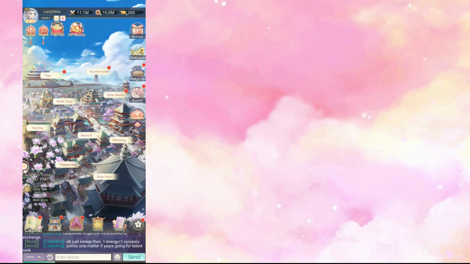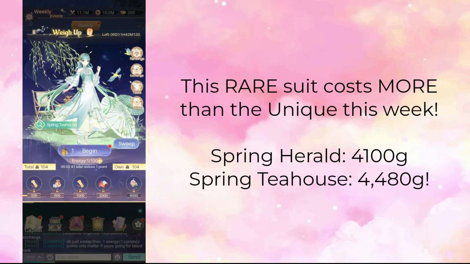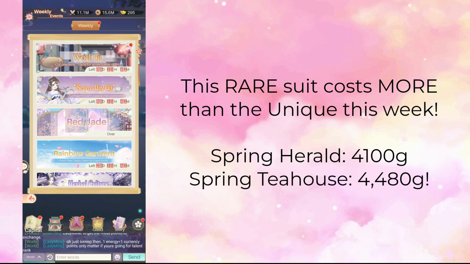Way up, on the other hand, is, if I have done this math correctly, and I can't see how I could have done it wrong, a scam. I'm gonna have to get her because I'm a completionist, but I don't understand why she's so expensive. She is a rare suit, and she's gonna cost 4,480 gold to complete. Not only that, but this is objectively the worst minigame we have. It's awful. I hate it so much.